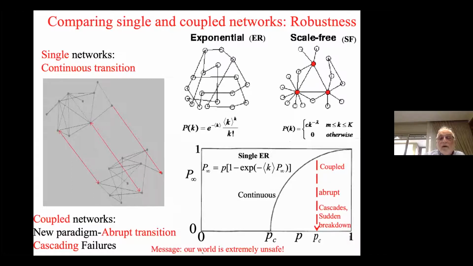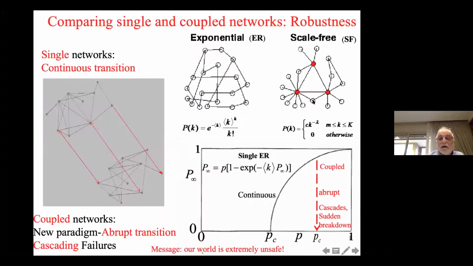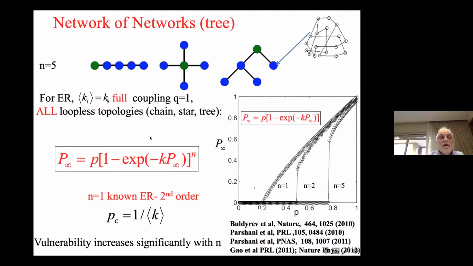So now I will also show you the theory for this, and we do the theory by generalizing percolation to network of networks. Now we don't have only percolation of a single network like here. We don't have this formula for this. We ask ourselves, if you have two Erdős-Rényi networks, or even more than two, you can have 3, 4, 5 systems, or scale-free ones, what happens? Failures in one system will lead to failures in another. Can we see this phenomenon by percolation theory? And indeed, we can see it.